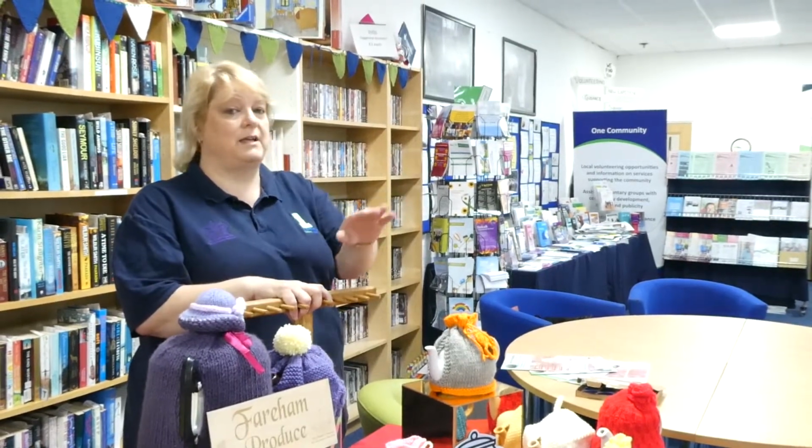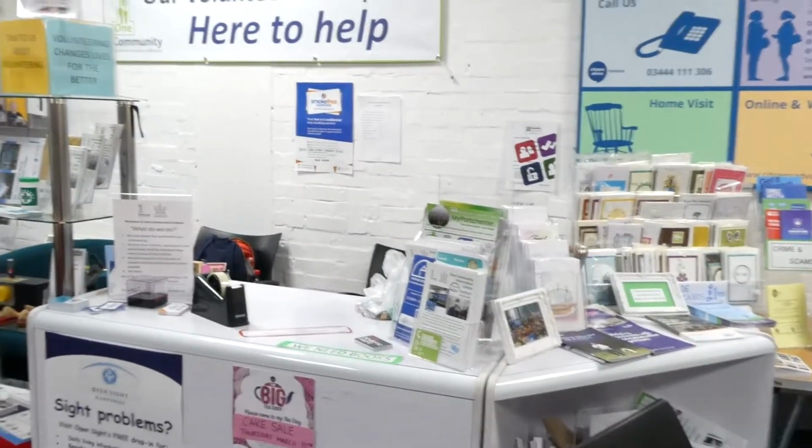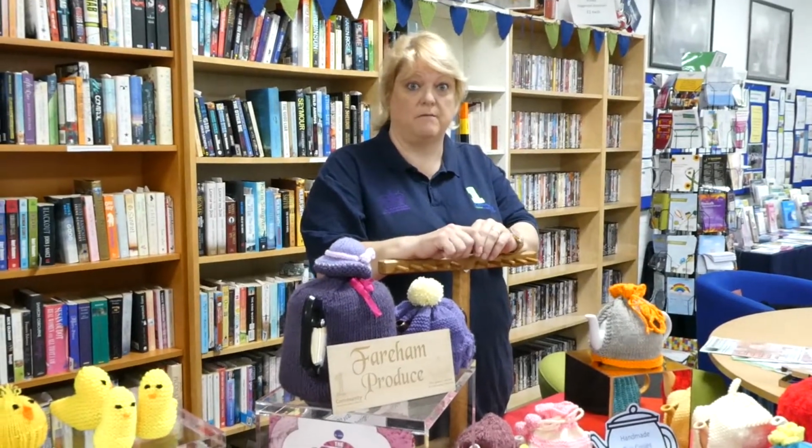Okay? If you have a counter area and your counter area cannot be removed and you know that customers will come to that counter area, you must have a shielding screen out of Perspex in order to protect your volunteers and obviously your staff. We'll come back to a little bit more about PPE shortly.